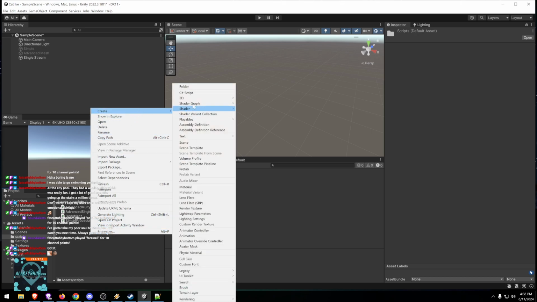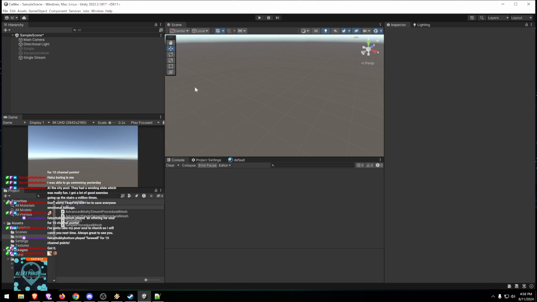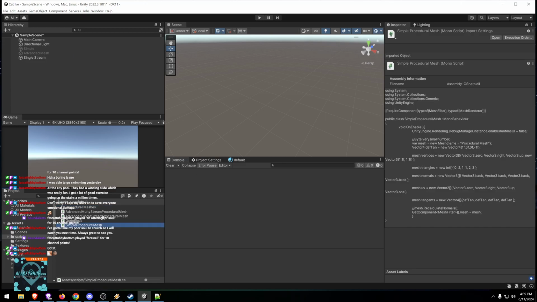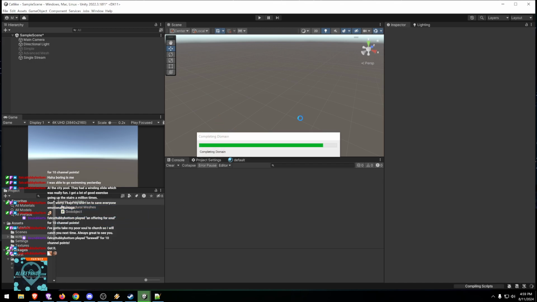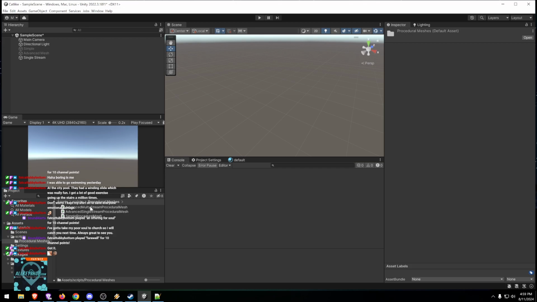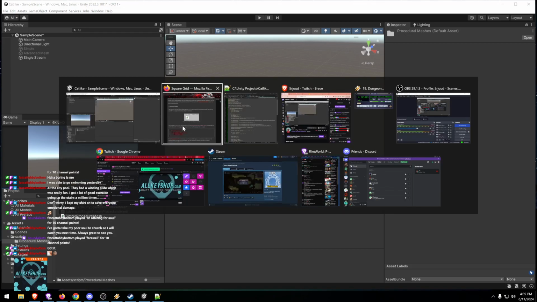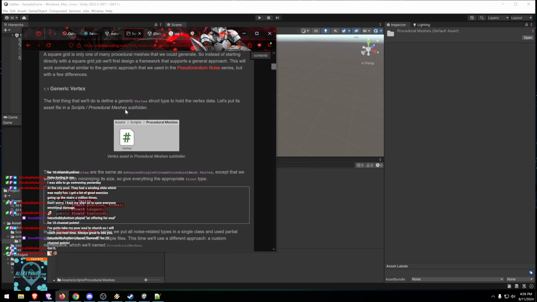Procedural meshes, right? This is a subfolder. Procedural meshes. Good. Give me those and put them in. Alright.